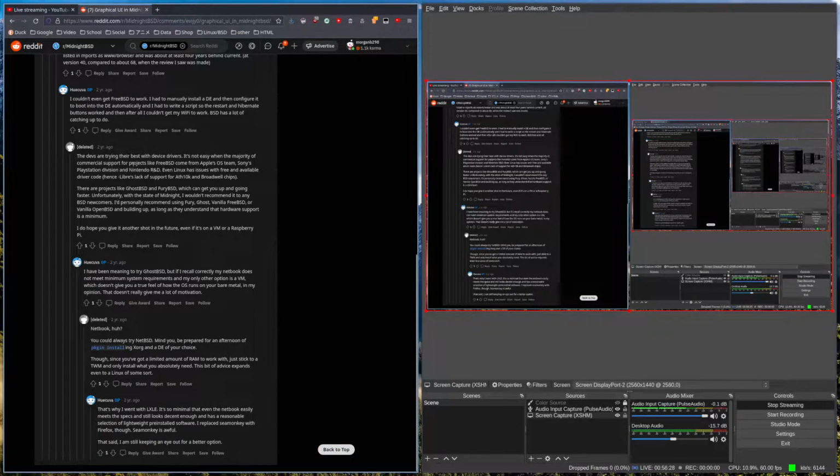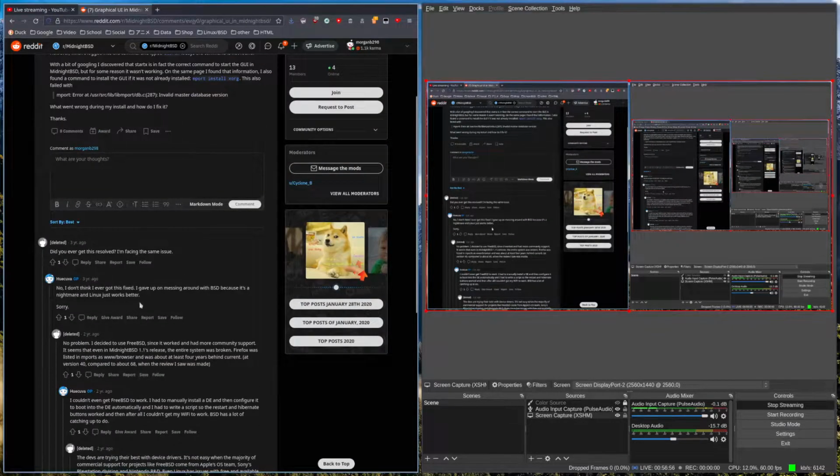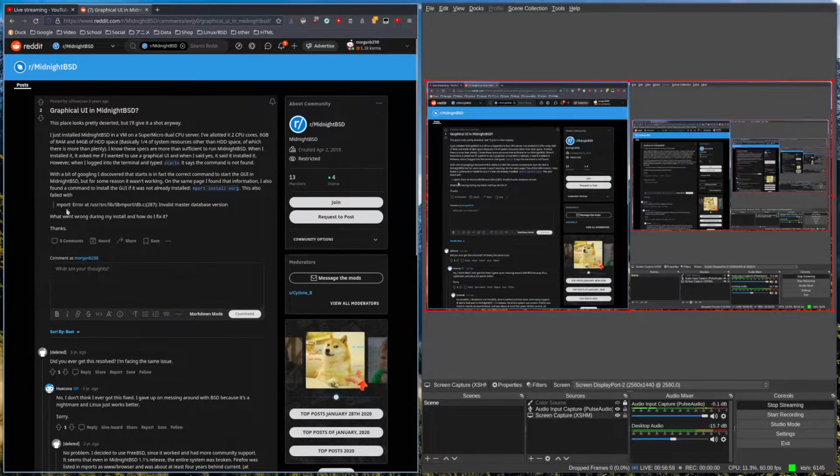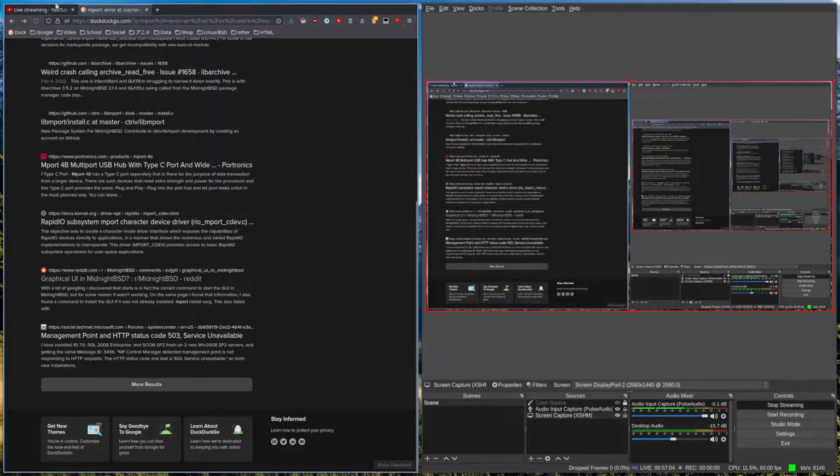It's not easy when the most come from Apple's OS team, Sony's PlayStation division, and Nintendo R&D. It's gotta be bad if it doesn't even work on a thing. That's the same error I'm getting.